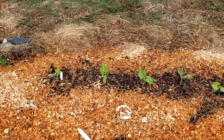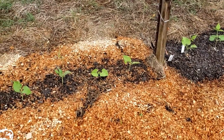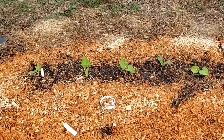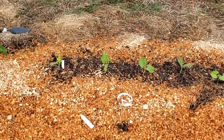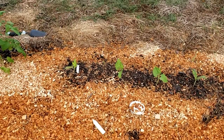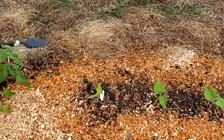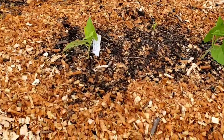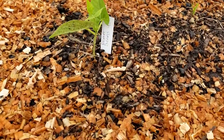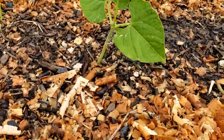Now, if you remember, in this section right here, I had put in 6 Roma bean plants, and the pill bugs immediately jumped on them and devoured them down. I removed the dead plants, and I planted more beans. And I also then threw the Sluggo Plus granules on the ground. It's kind of hard to see. They're kind of blending in with the mulch in the ground.